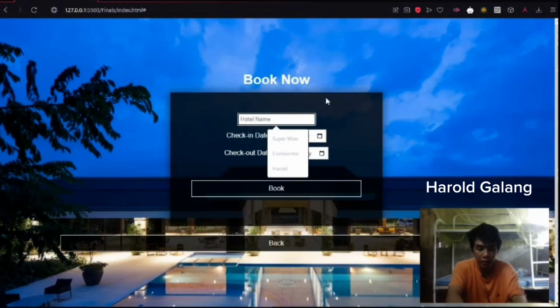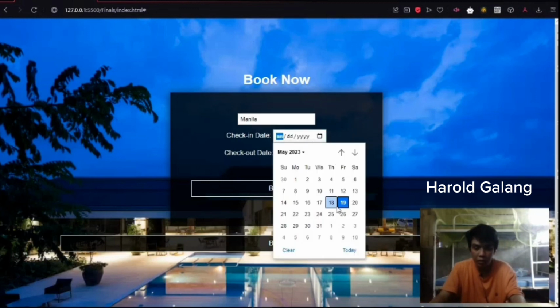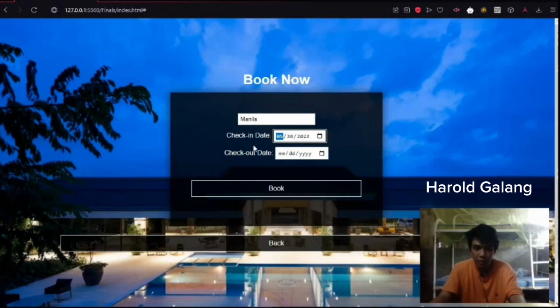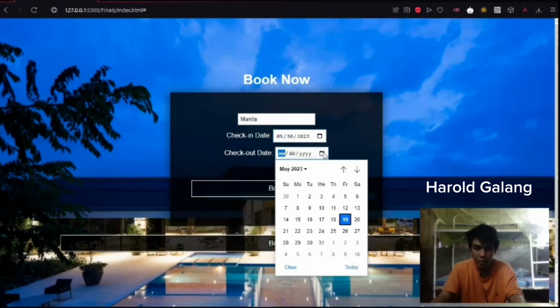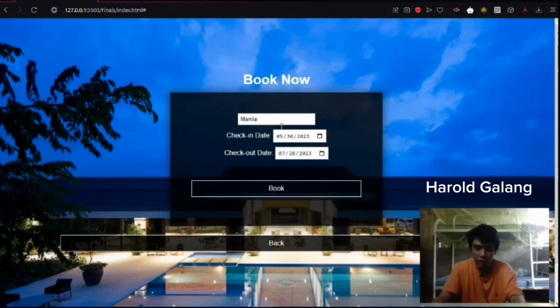Let's say Manila Hotel, and the user can select the date of check-in, and they can also select the check-out date.